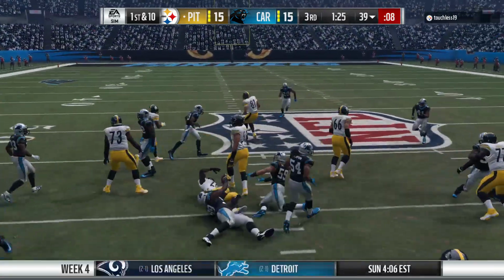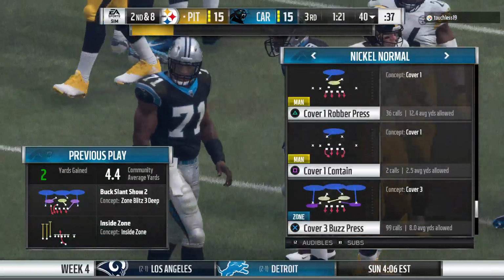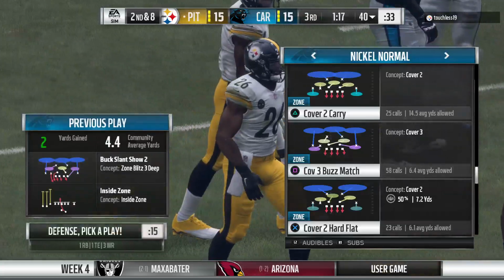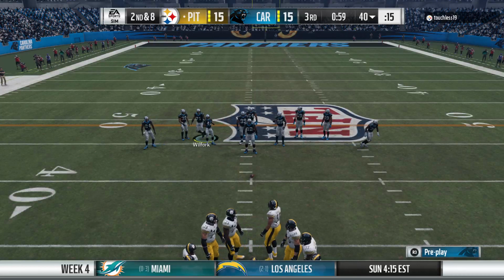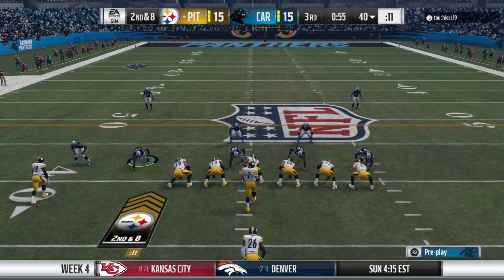They'll run it now out of the gun. And a good swarm to the football defensively as they get him down at about the 40. 2 yards on the pickup there. It'll be 2nd and 8. Well, he's looking for some running room, and there wasn't a whole lot of it there on that play. I think he was lucky to get a couple of yards out of it because those defenders, they were rallying to the football pretty quickly.